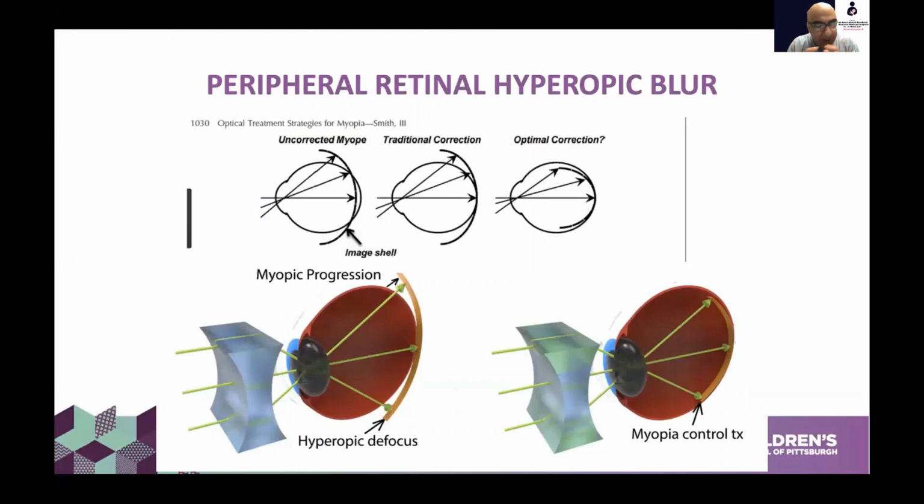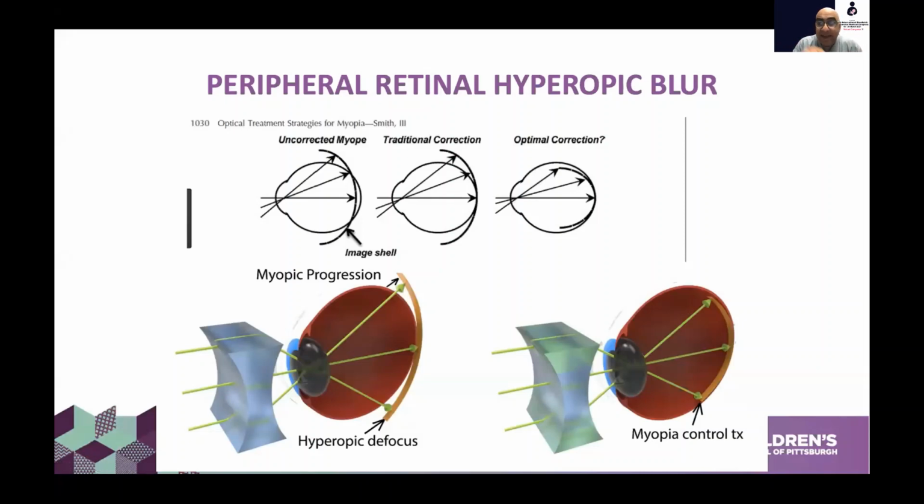Well, it turns out that when you put these on, it makes your central vision good, but your peripheral vision goes into what we call a hyperopic blur. You see that middle ray diagram? What's happening is that the periphery of the retina thinks that it's blurred, and it is because of the way these concave lenses actually bend light.